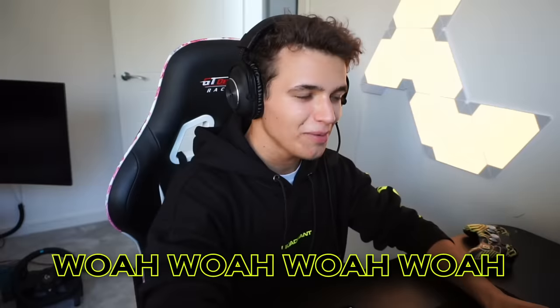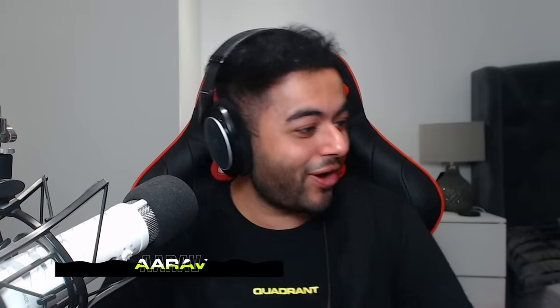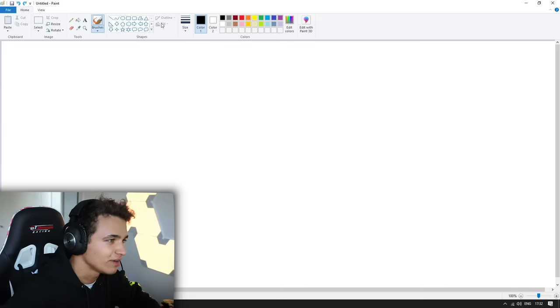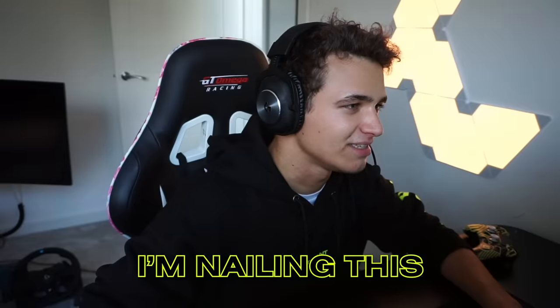Alright, so the first track we're gonna be doing... Wait. I need to load Paint. If this was real life, Lando would have no easel and no paintbrush to start painting. Let me just get my paintbrush size ready. Yeah, okay. I need to do that as well, actually. Yeah, there we go. You know what, I need to fit the whole racetrack on size. Oh, that's more like it. Okay. Oh, I'm nailing this.